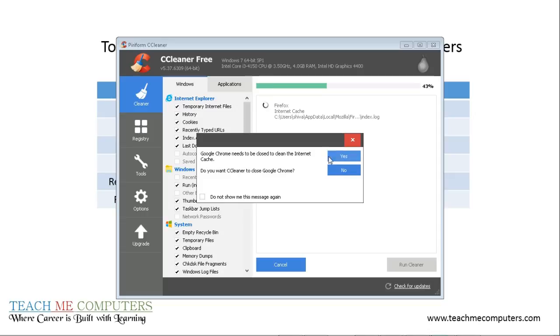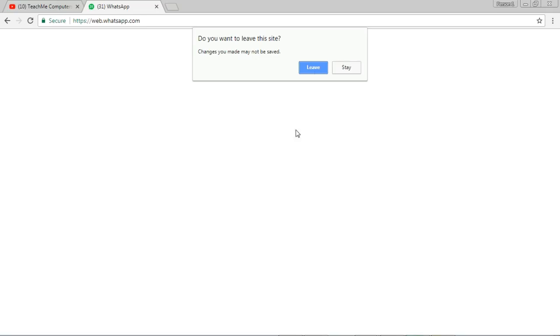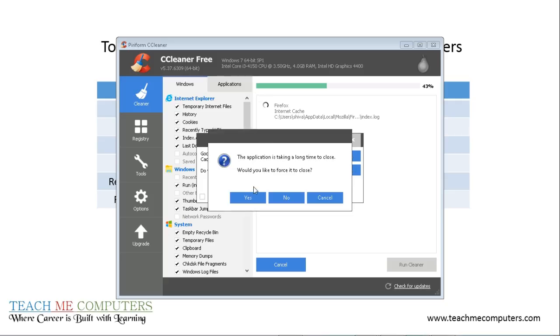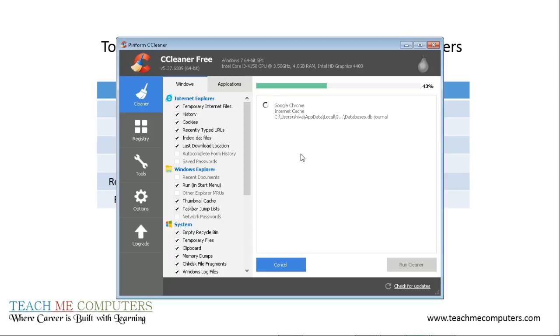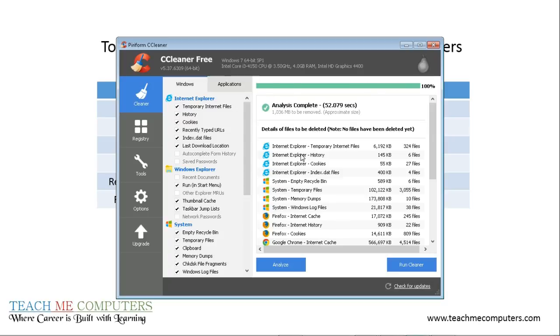My Google Chrome is open, so it's asking me to close that. Okay, I'll just click on yes. You can see it has found 1 GB of space which was used by temporary files.